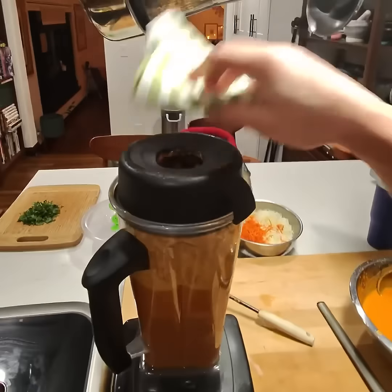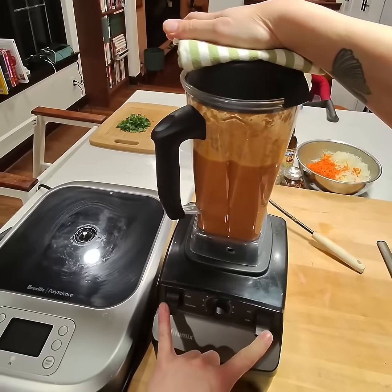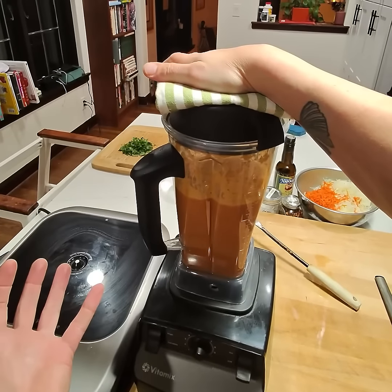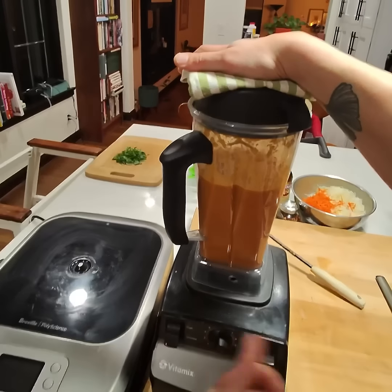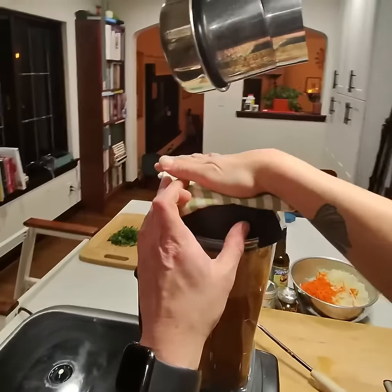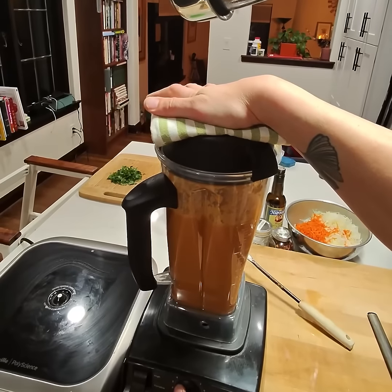So you want to put a towel over the top of your blender, and you always want to start at the lowest possible speed. If you start pureeing the soup at a very, very high speed, your soup's going to get overexcited and blow its top off. So you always want to start really nice and low and slowly build up speed. And this towel is to make sure that steam can escape and the top of the blender doesn't just blow right off.